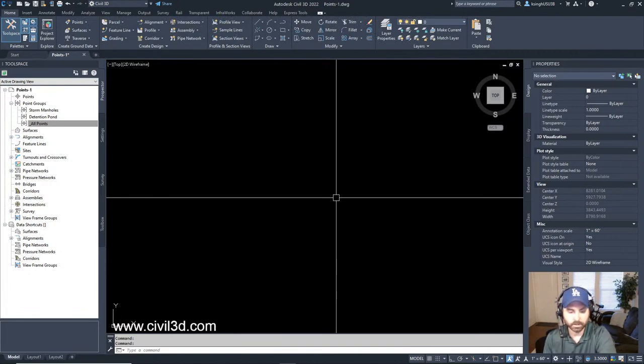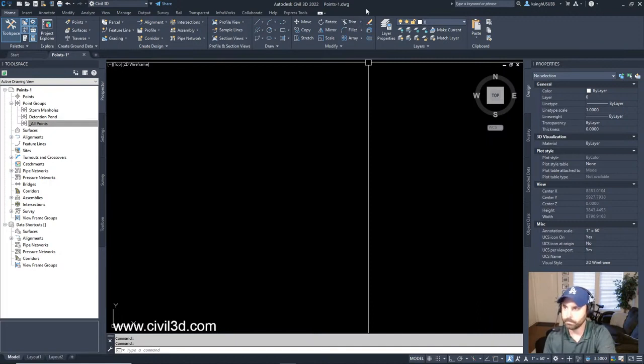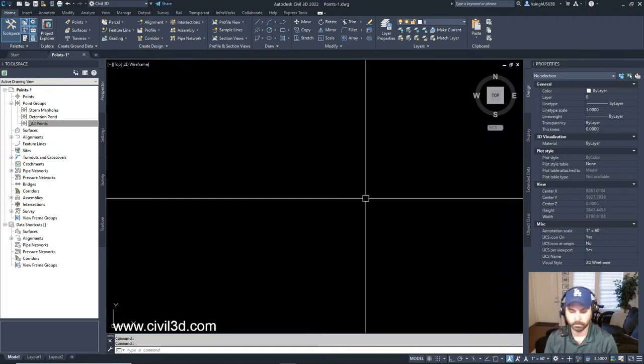Now we're going to move on to the next exercise, which is importing points from a database. So this is some extra credit right here. Okay, in this exercise, you'll import points from a database to a drawing that uses description keys to sort points into groups.